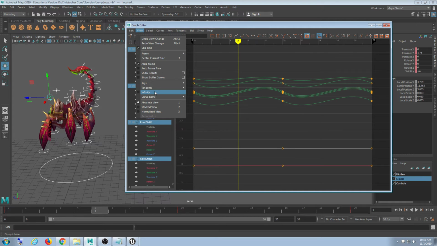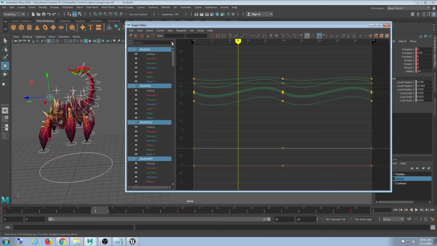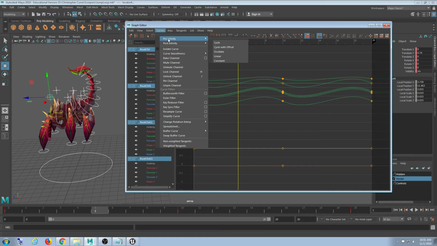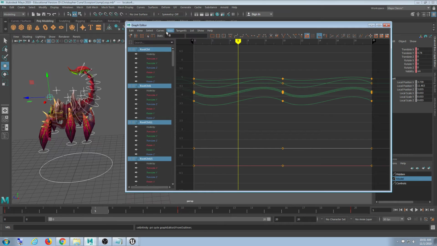And then go to Curves, Pre-Infinity Cycle, and Curves Post-Infinity Cycle. Turn those on again. Yes, unfortunately, we have to do it for every single looping animation. Okay?